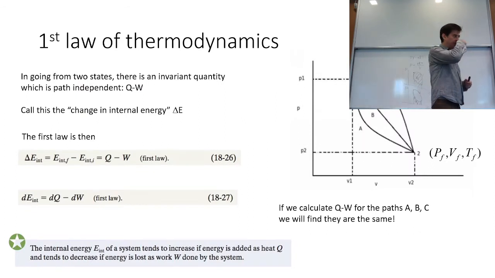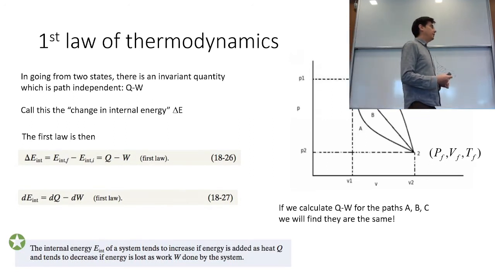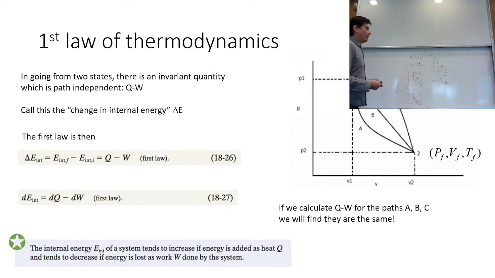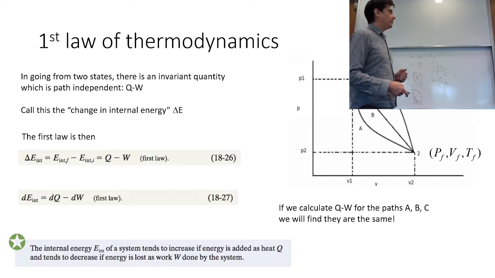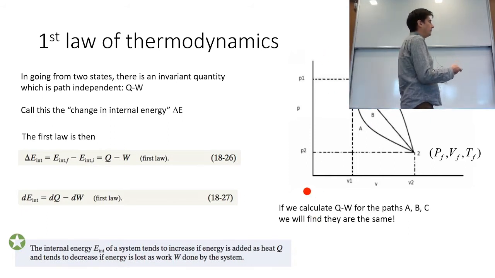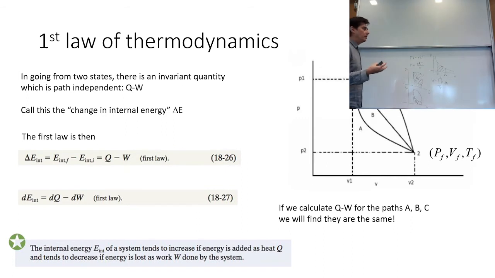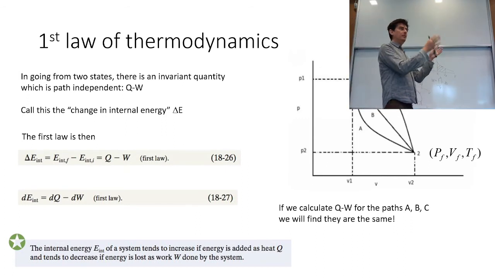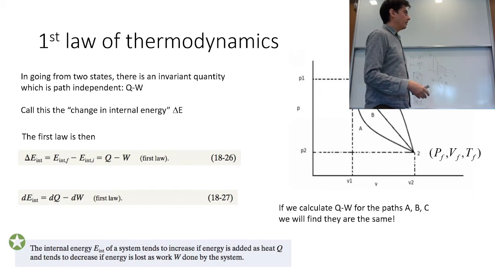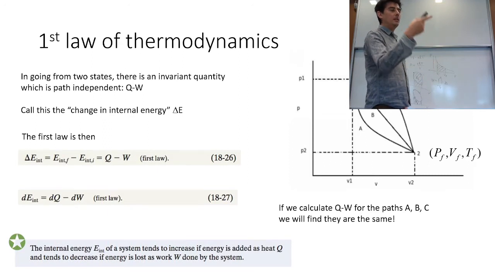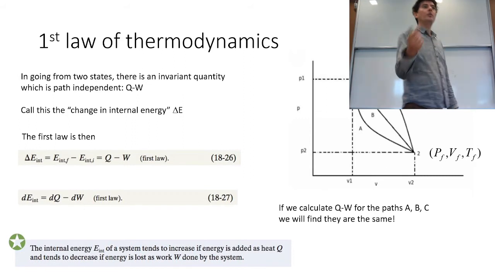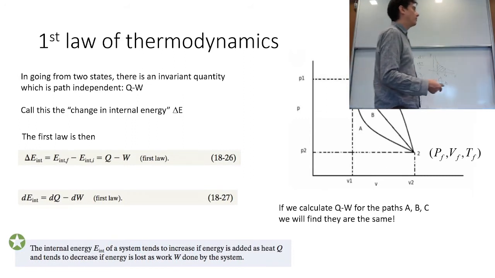Okay, so this brings us to the first law of thermodynamics. So obviously this is one of the central concepts of this chapter. Basically the idea is like this. We've got our PV diagram like this, right? And I've said that these P, V, and T tell you something about the state of the gas. So that combination gives you a unique state of the gas, right? And in fact, the temperature is often only dependent upon the pressure and the volume, if you've got a fixed number of moles.